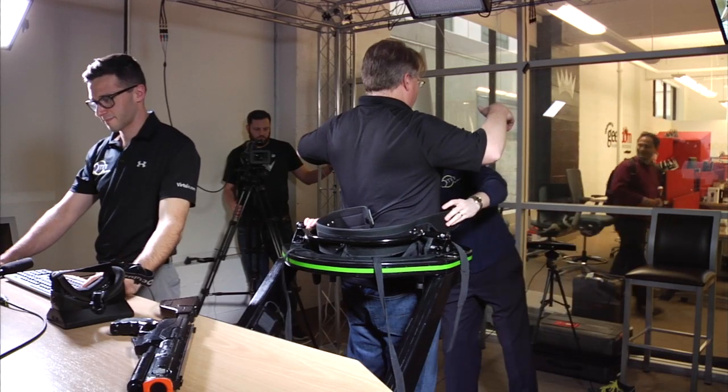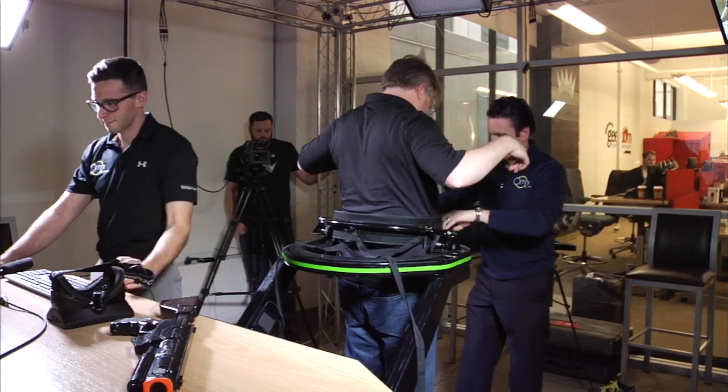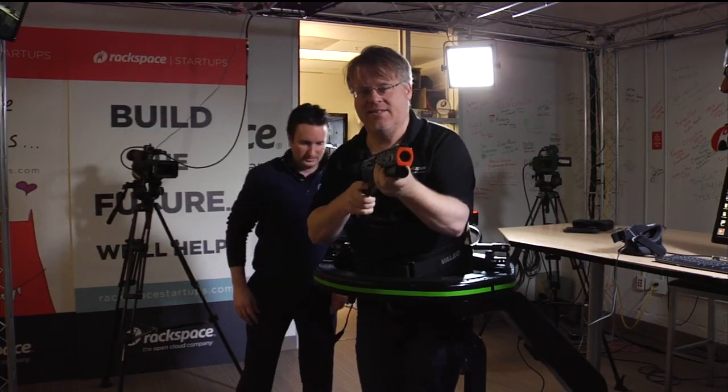Now you're wearing some shoes that have low friction material on the bottom of them, and there's a harness that holds you in this. So you can be really pretty violent and move around quickly. Is that right? That's right. We developed an omnidirectional treadmill, but we removed all the moving parts. So it's in essence a low friction surface with low friction shoe soles, and it allows you to walk naturally and run, shoot, jump. You're in the game.